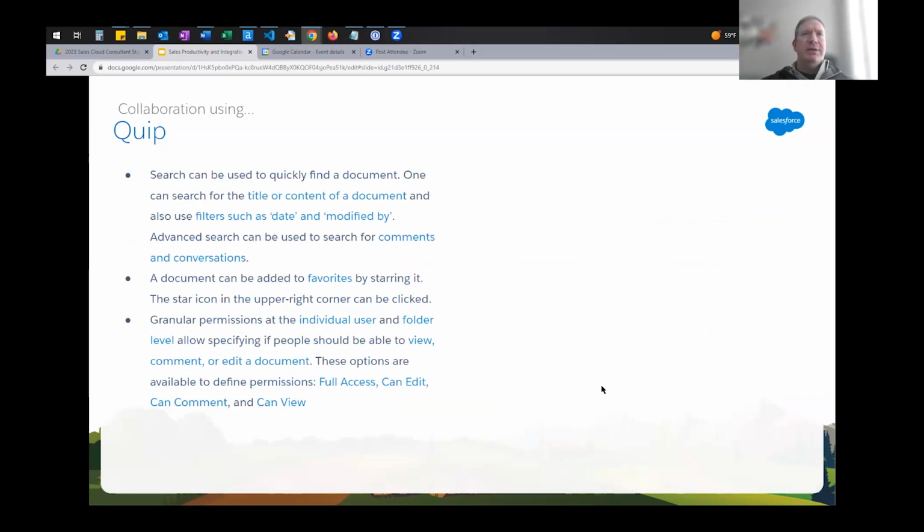You can search by title or content of a document, filter by date modified, or use the advanced search to search for comments and conversations, or within those comments and conversations. A document can be added to favorites by starring it. And you can nail down permissions at the individual user or folder level, giving full access, can edit, can comment, or can view access.